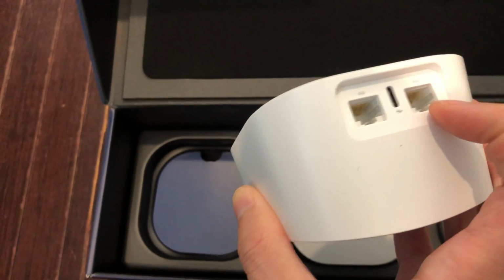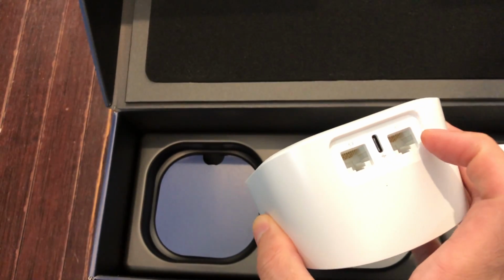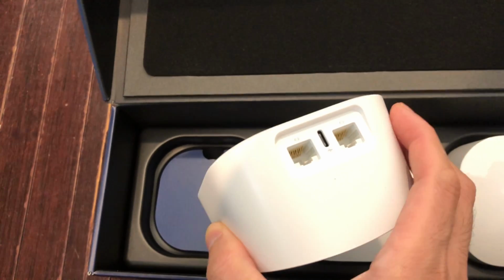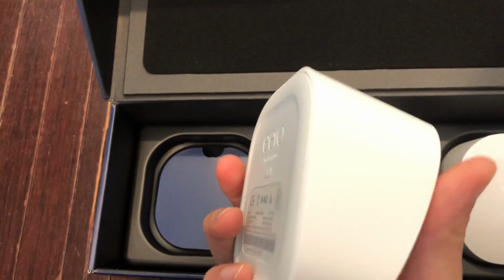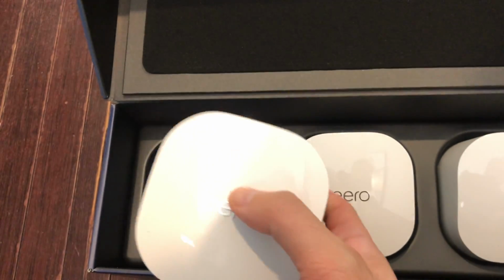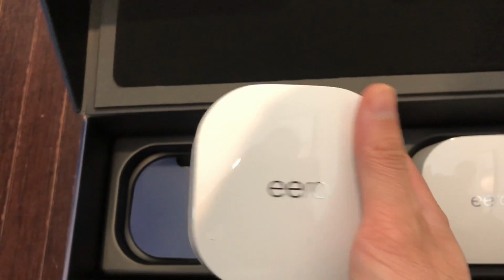You have 1 in and 1 out Ethernet, so you really only have 1 out port. And a lot of people might complain about this, but if you're not a gamer, this should be suitable for most users, as everything is wireless now.